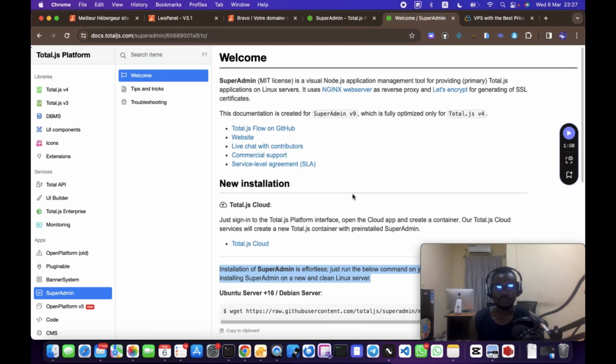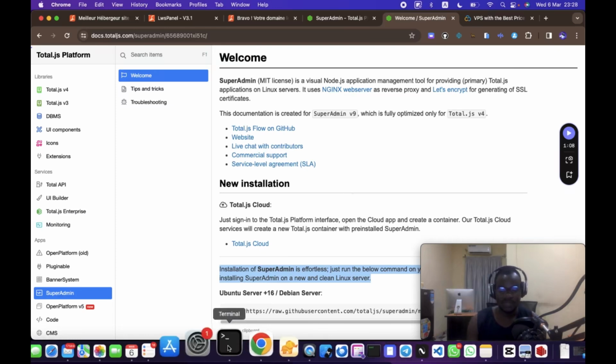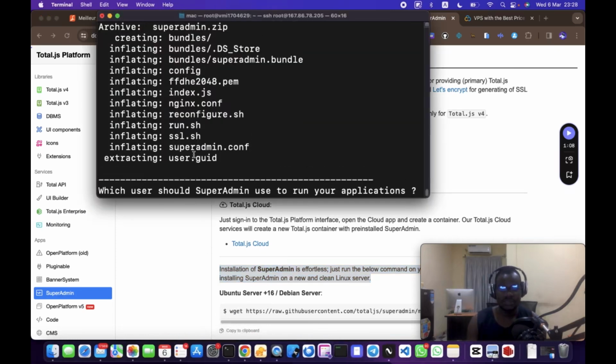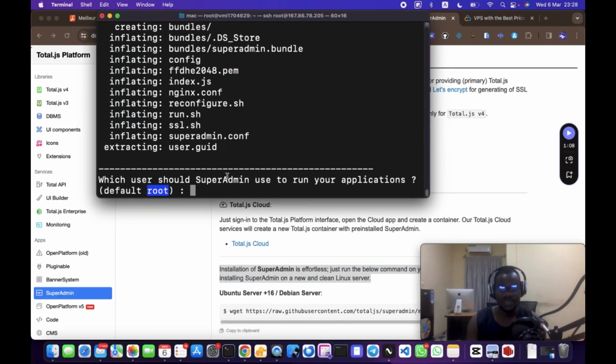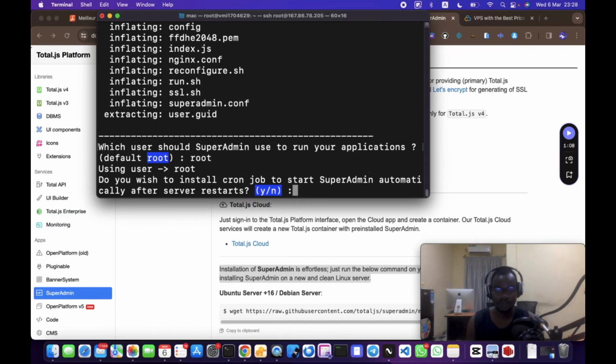So let us get back into our terminal to make sure that it is okay. Now it is asking me if I need to run this Super Admin with the root. It's asking me which user I want to use. I don't want to create a special user for it, so I'm going to keep the root user.